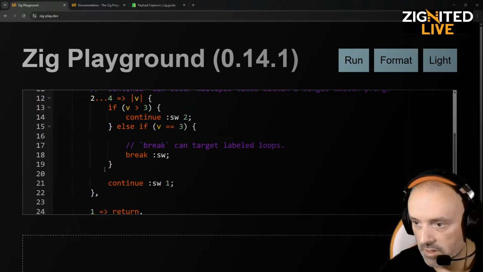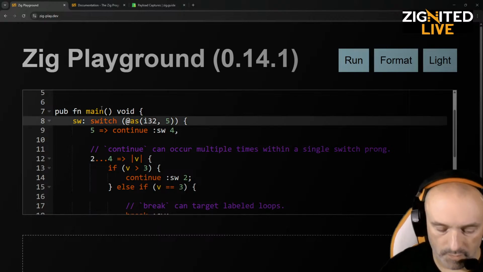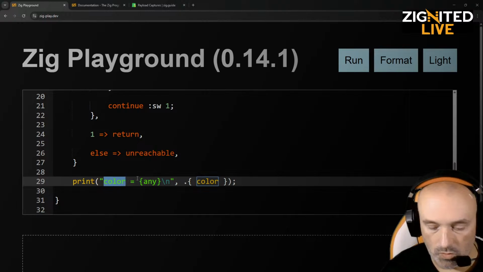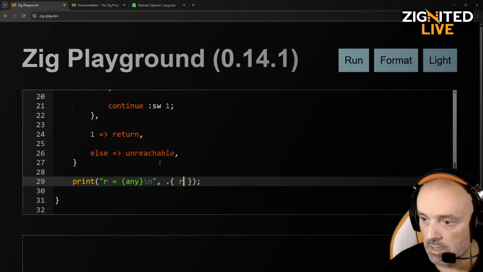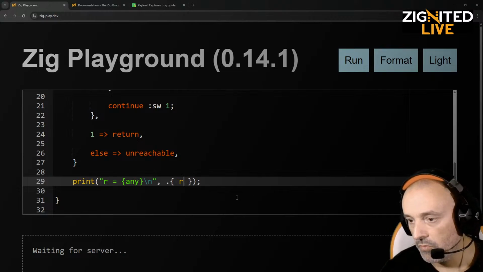So let me assign this to something if I can. So let it be a const, whatever, r equals this. And then I can do r and whatever it is. I don't know what it is. Still haven't followed through all the branches.